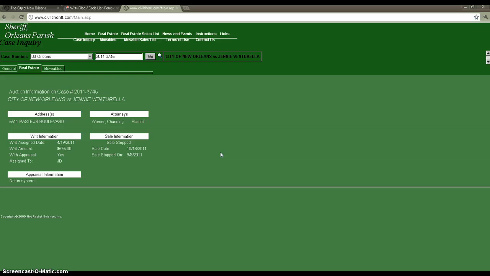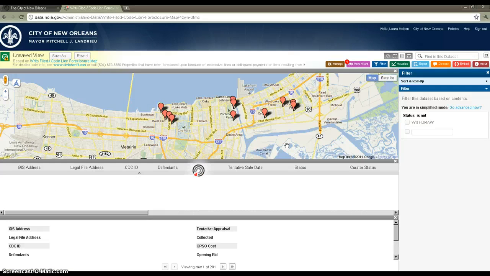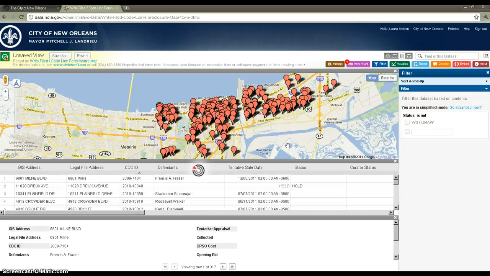And this is really common in the sheriff sale process because of all of the legal noticing that has to occur. It gets scheduled and stopped and scheduled and stopped. So you'll just have to check back at the website often to see when the sale will actually go through. Okay, so let's get out of here. Let's go back to this website, and I'm just going to X out of my search here so that I'll bring all of the properties back.